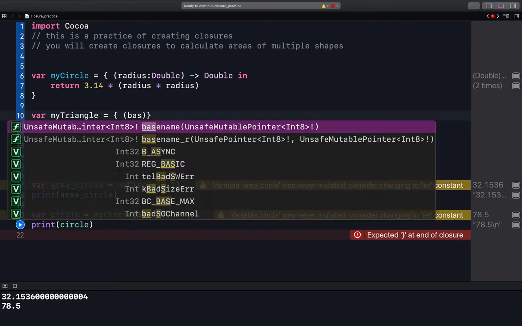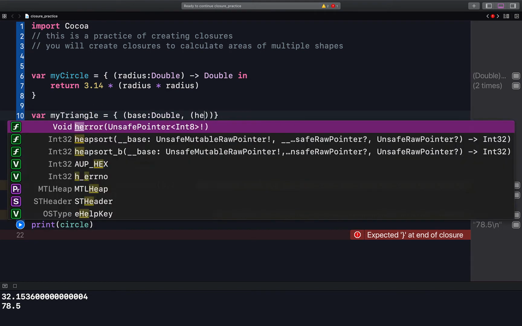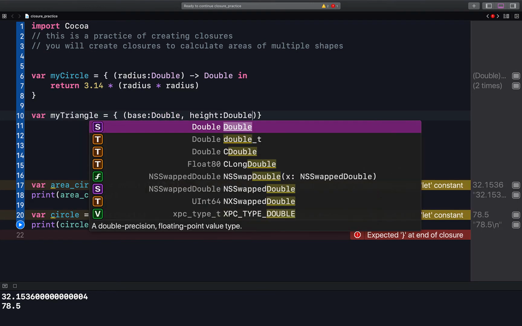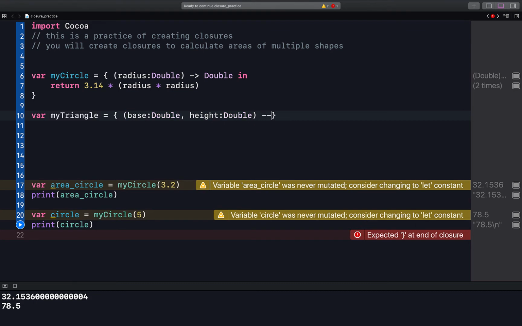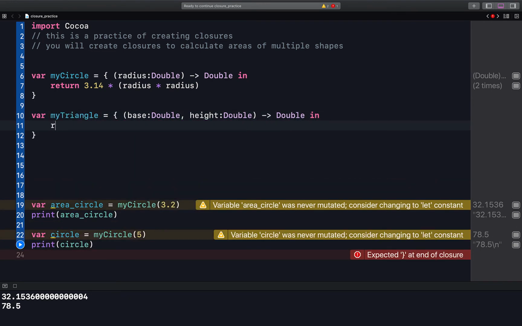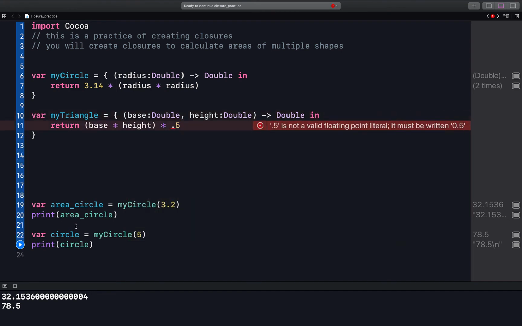So we're going to need base, which will be a double, height, which will be a double, and then we're going to return a double in, that's our keyword, return. So triangle is 1/2 base times height, so it will be base times height times 0.5, which is 1/2, and then we'll test it.